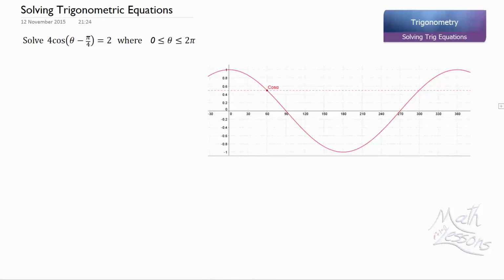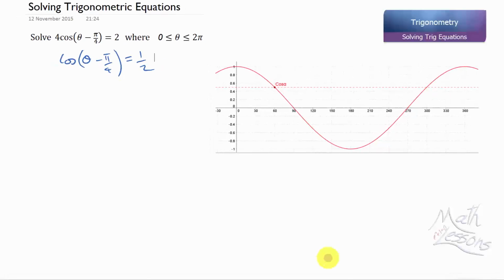Right, last one, we're going to combine all of that together and actually make it a bit trickier by using radians. Students don't tend to like radians. So the first thing I'm going to do is divide throughout by 4: 2 divided by 4 equals a half. So cos of a half, now this is in degrees, I'm just going to change this to radians. Our value we would get is pi by 3. We know this is pi by 2. We should know this is pi. You should know this is 3 pi by 2. And you should know that 360 happens at 2 pi.